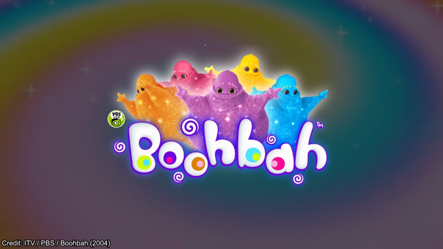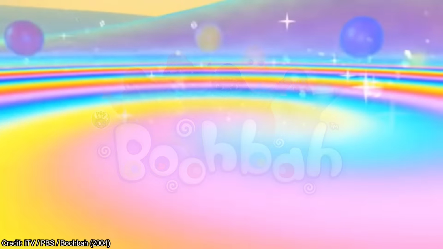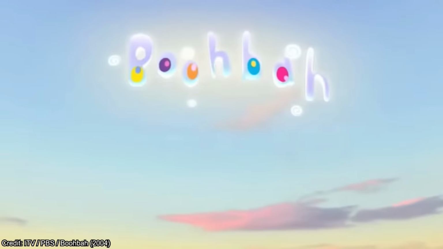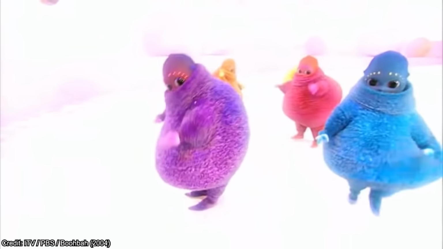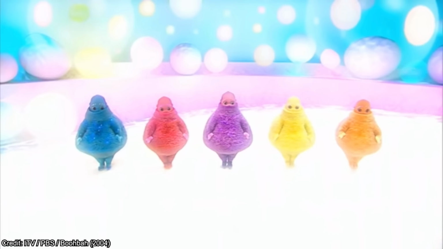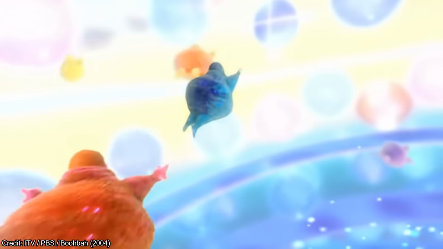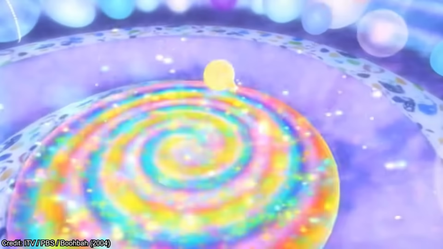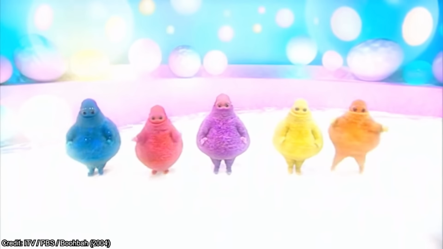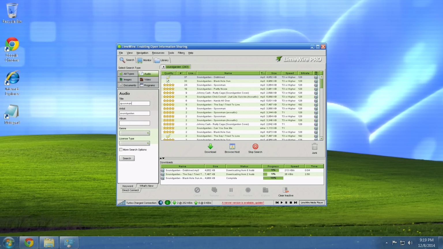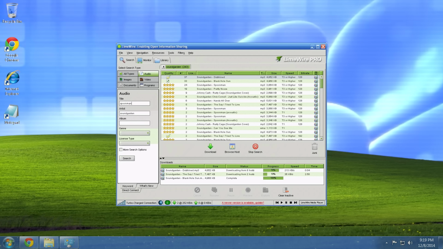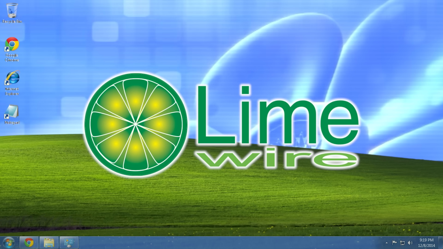In 2004, the world was introduced to Booba. A sensory overload horror series which was created by Anne Wood, who was the same mastermind behind the Teletubbies. Anne wanted to make yet another visually stimulating movement-based show for young kids. So she cursed television screens around the world with these prima donnas. Frighteningly Frutiger Aero. And then there's every middle school criminal's favorite peer-to-peer file-sharing platform, LimeWire.